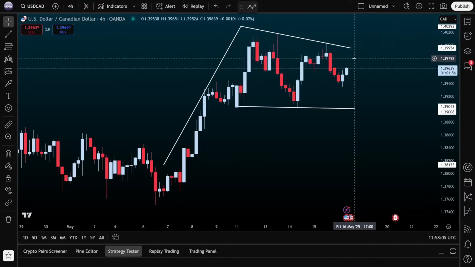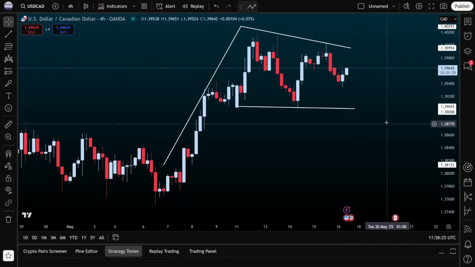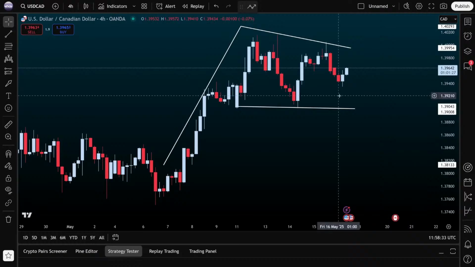So that's my ideal, and I would avoid going short even if the setup is there. I may go short for a very short trade, like a quick in and out kind of thing. But ideally, my preference would be to go long, because I don't want to fight the trend. So that's what I would actually wait for. And if that doesn't happen, then we look at the chart again. But I wanted to show you guys how I approach analyzing a chart, and how I spot a trade. It's not rocket science, guys.